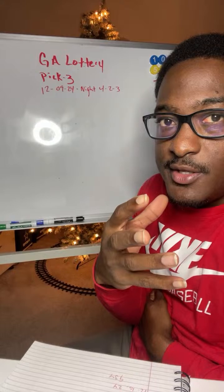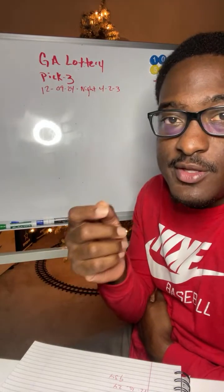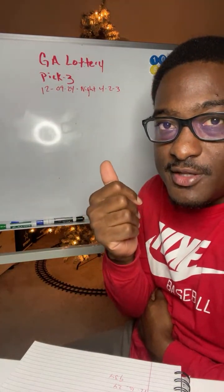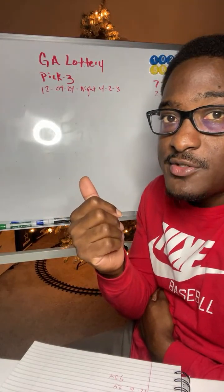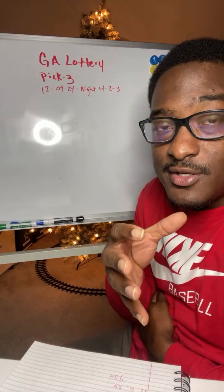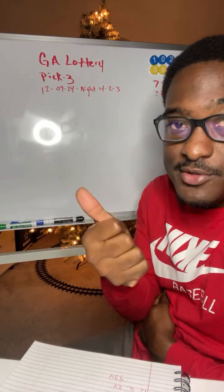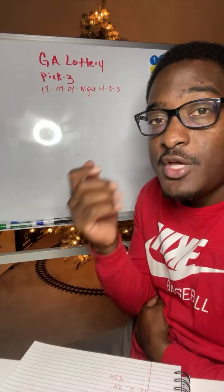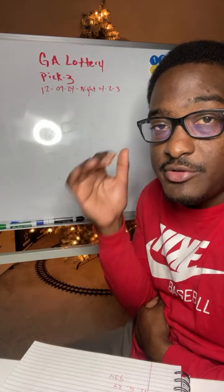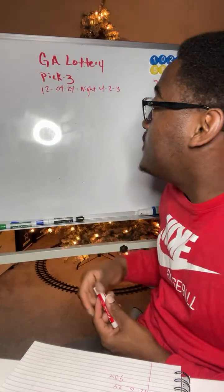we talked about doing the tic-tac-toe method, looking at your lottery numbers and looking at your flip numbers, right? And also identifying your hot number as well. So we're gonna do the same thing. We're gonna do the numbers chart for the tic-tac-toe method. We're gonna do your hot numbers, and we're gonna do your flip numbers, and we're gonna do the date sum. So we already know that.